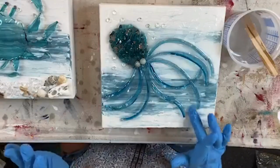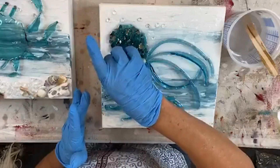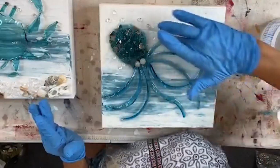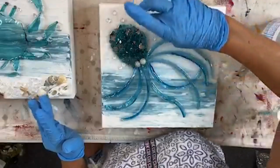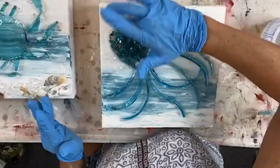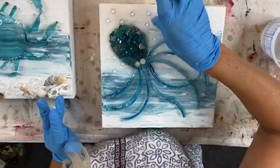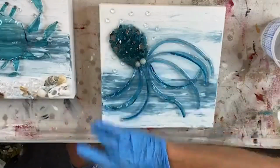Okay, so I'm going to use my hands. I'm just going to use my fingers to spread out any excess where it needs to be. I'm going to flip my little bubble. I like it to be flat side down. So let me go over here. And flip my bubble. And he is about done. Flip my bubble. I know that's anal, but I can't help myself. It's just how it is. Okay, so Mr. Octopus is finished.